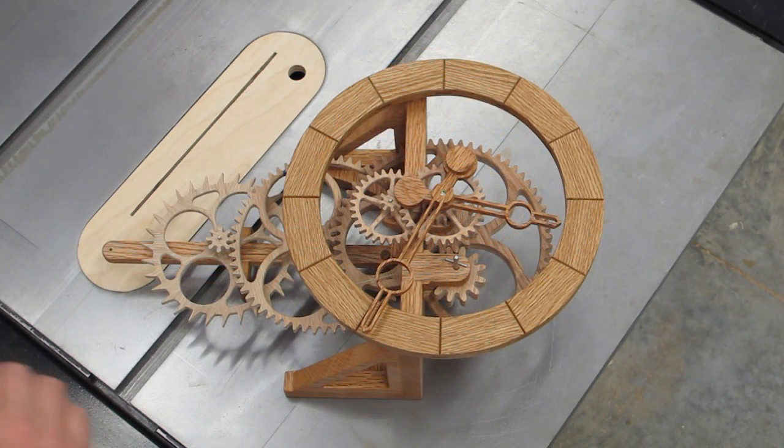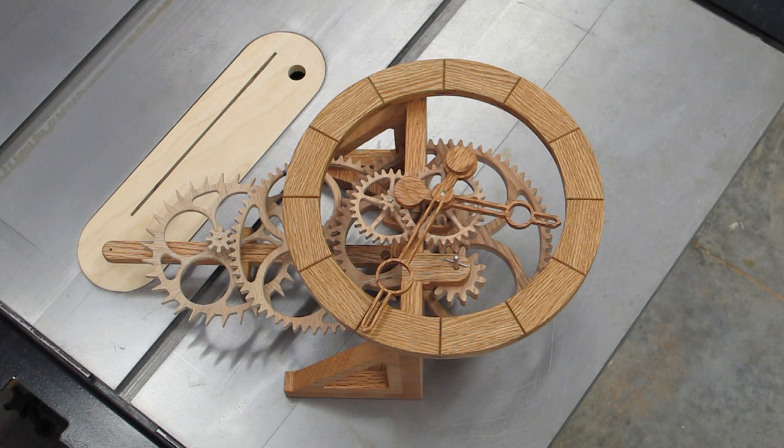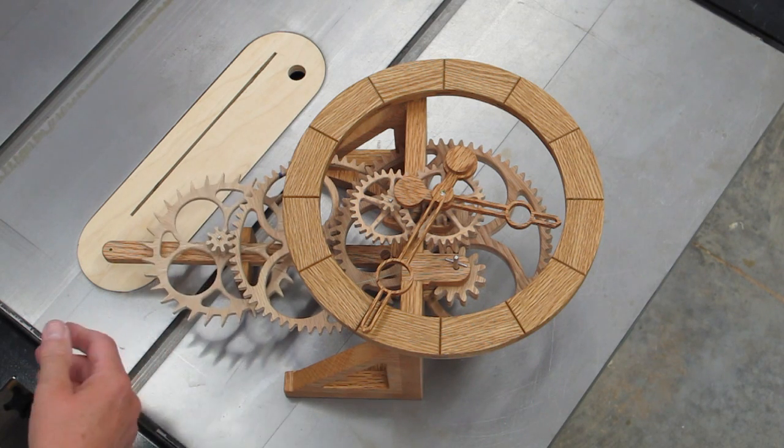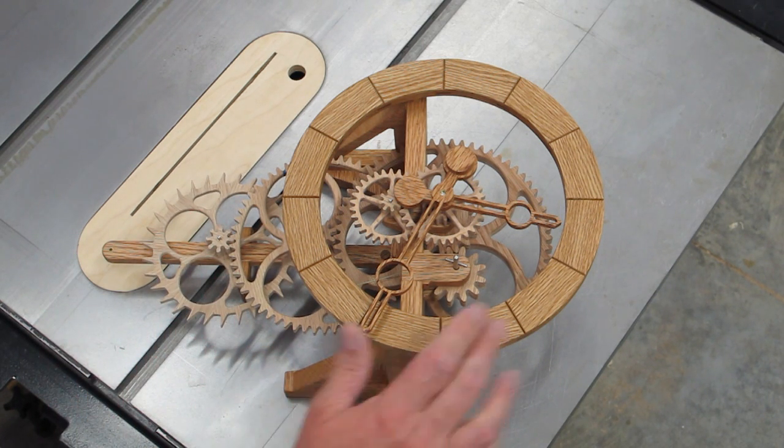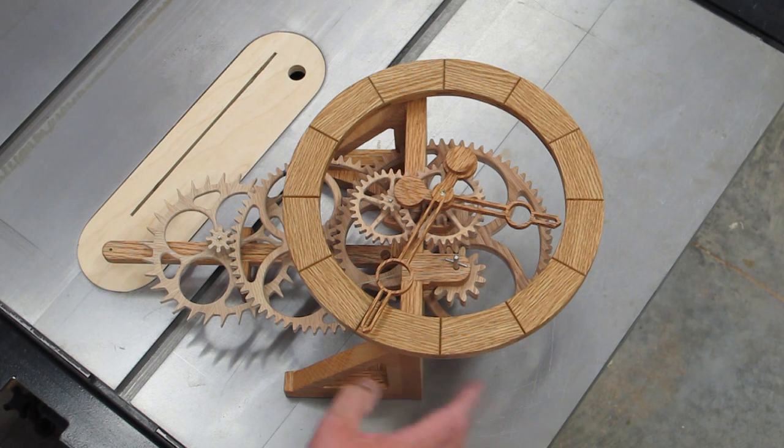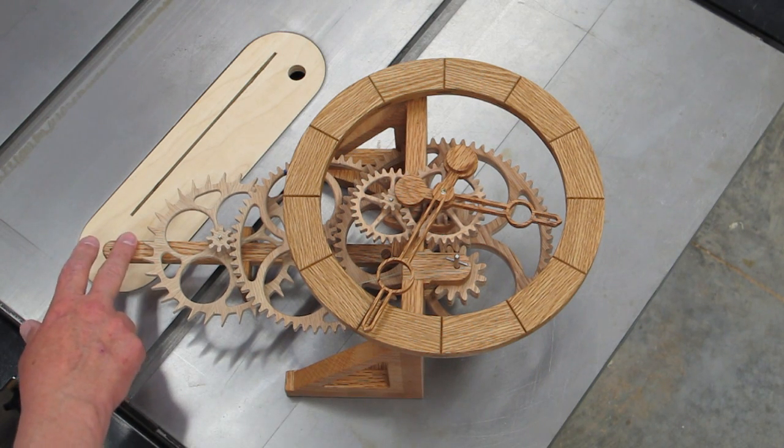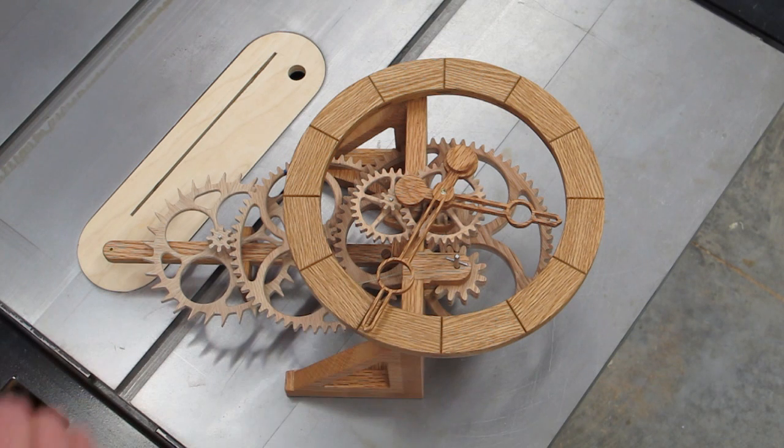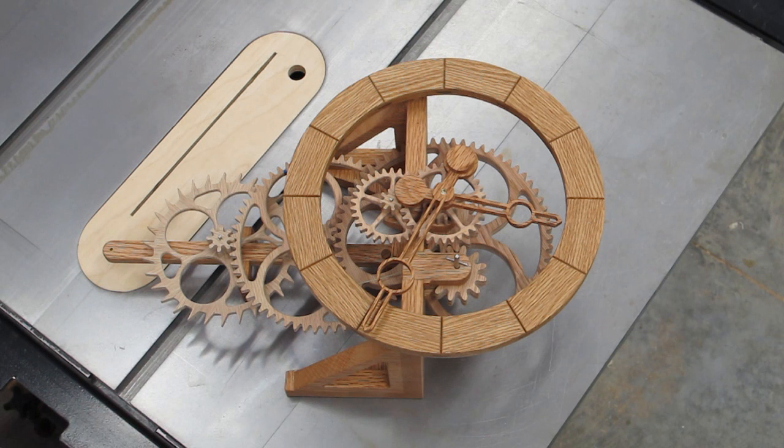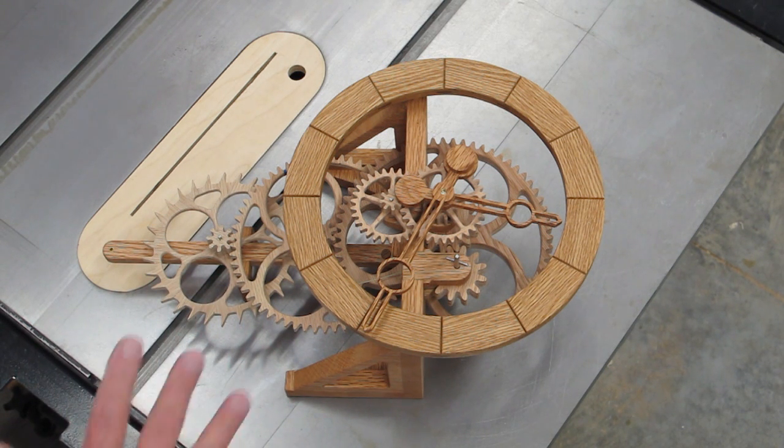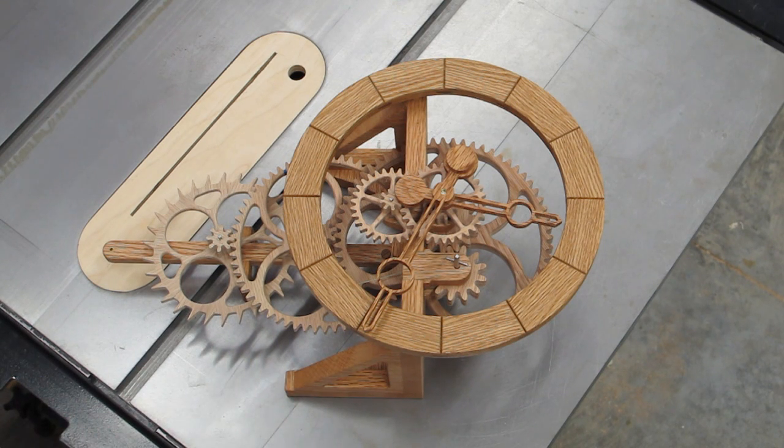Here you can see everything is made out of the same batch of red oak. Everything has the same type of appearance. The only difference is that the face, frame, pendulum, bob, and hands have been given a coat of linseed oil. The gears are still just raw wood and will remain that color. But the color is much more the same and I like this a lot better for this particular clock.